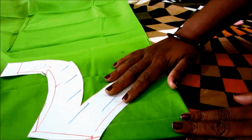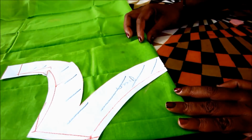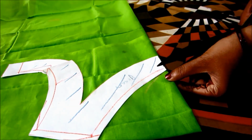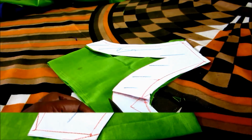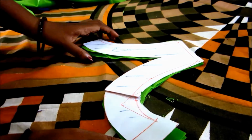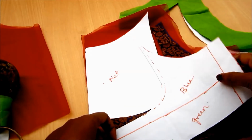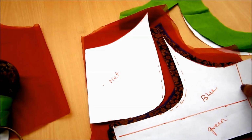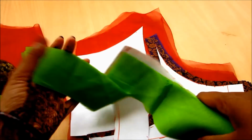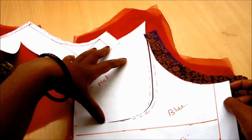Now I'll lay this draft on the fabrics and cut accordingly the shapes, with giving the seaming allowances of 1/4 inch on the joining sides. The yoke strips I'm cutting 2 of each. I'm ready with the cutting parts of the brocade, net and the yoke. So this is how it looks with the seaming allowances. And for the brocade, I am also joining the lining with the same lengths.